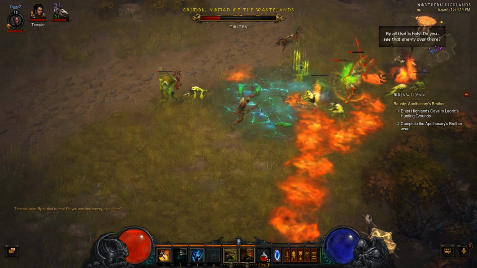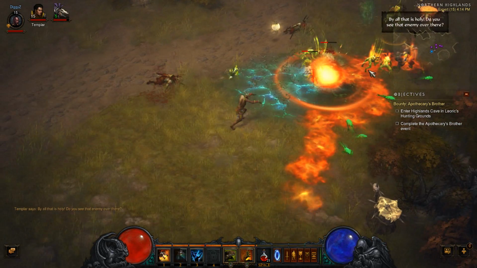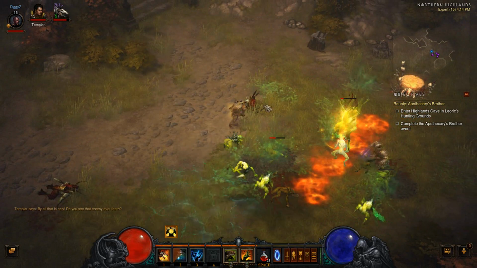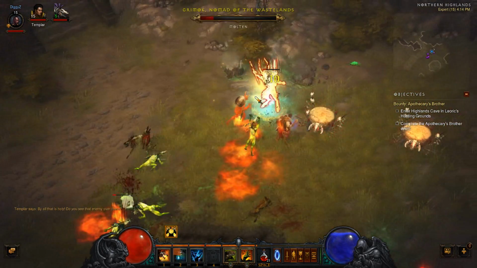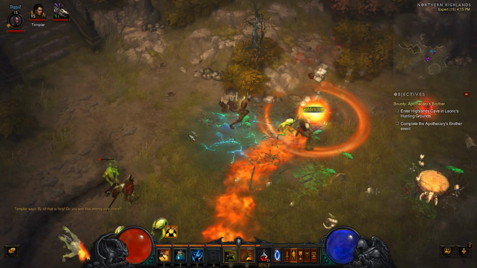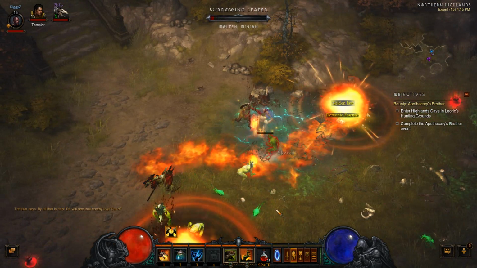There's another one there. Let's go for another Haunt. There's Nephalem Glory, might as well get that up. Gonna just amplify our damage a little bit. There's Grasp of the Dead, and there's the kill. Alright, cool, we got another rare, Golden Jaw.